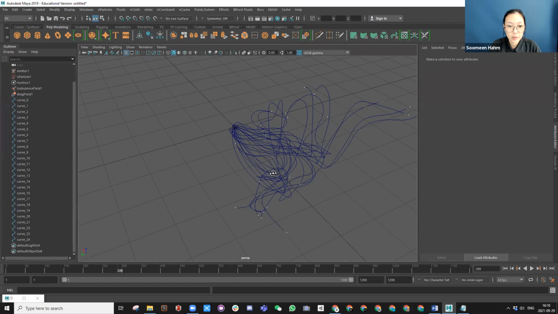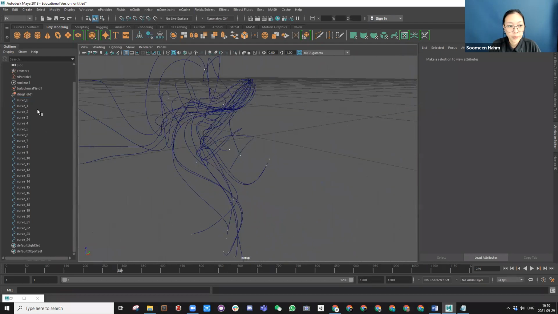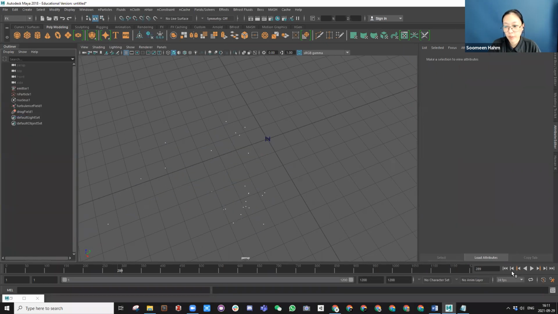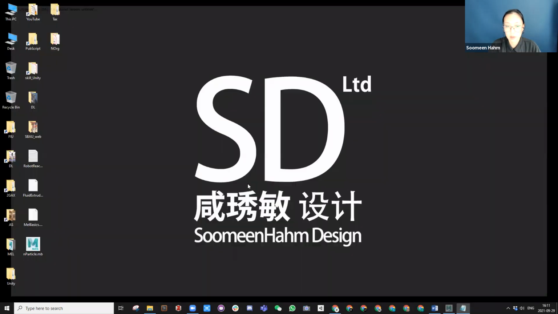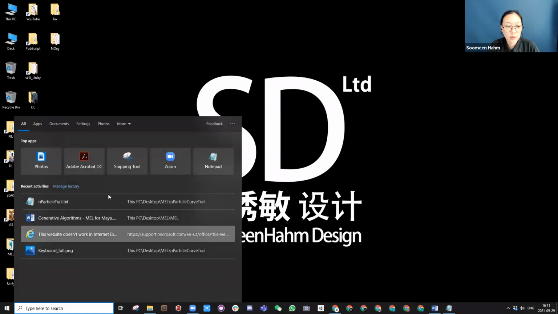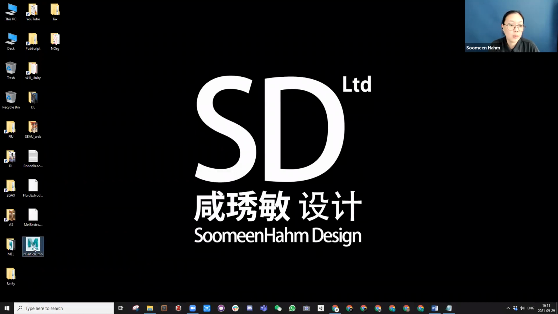If I want to run this again, you need to delete them and then run it again. Oh, it crashed. It crashed. But anyways, that was it. That was about the particle creating NURBS trails.